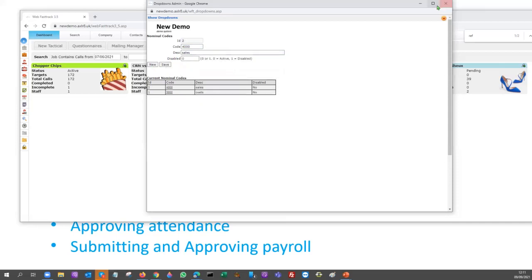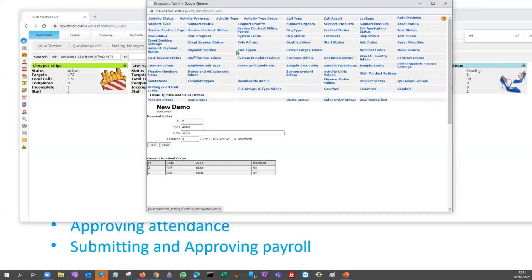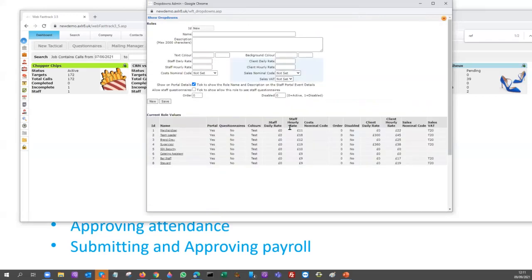So now I've got two nominal codes, and I can use those in my role admin or anywhere else in the system to be able to put nominal codes on things. So 4,000 for sales, 5,000 for costs, and save. And I'd probably do that all the way down here so that all of those had nominal codes in them. And the VAT is T20, save, there we go.